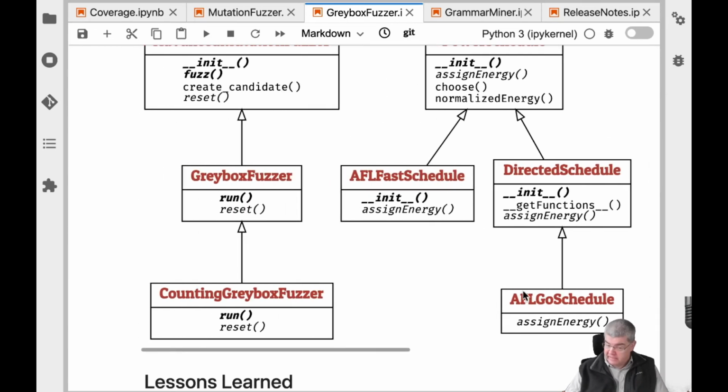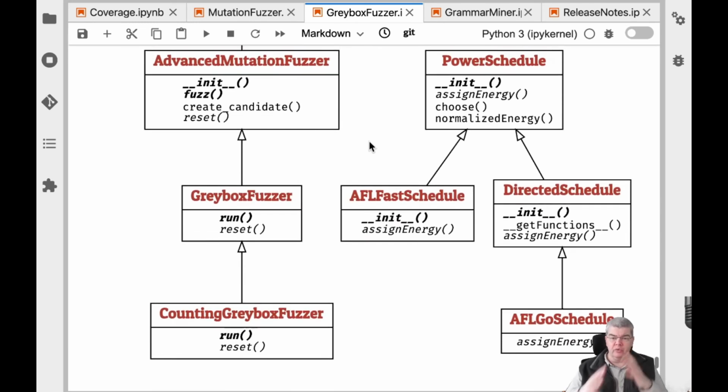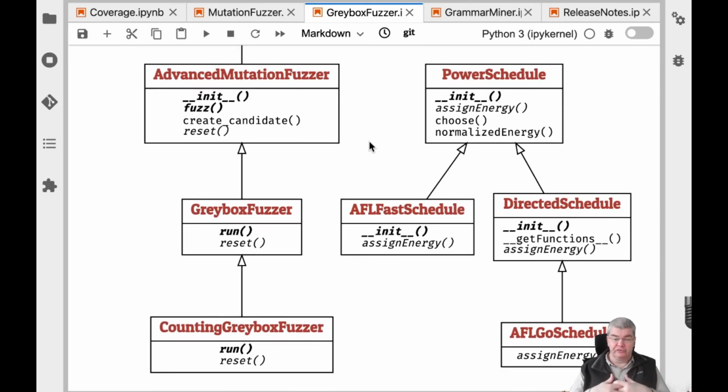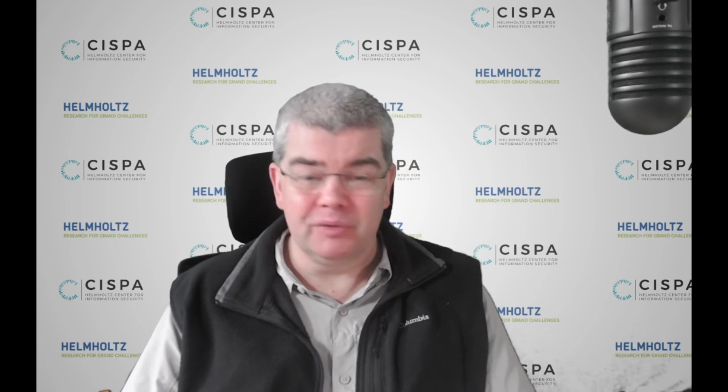And this is an infrastructure which allows you to experiment further by creating more subclasses, by coming up with different schedules, different formulas, different distributions on your own with little to no effort. All you have to do is then apply these on the subject of your choice to see how well they work. And who knows, maybe you're going to be the next creator of some new AFL variant, which you then, after having toyed with this in our Python infrastructure, can implement into the AFL code proper, and then maybe create the next big fuzzing tool. Plenty of opportunities for you here with rapid prototyping with Python.